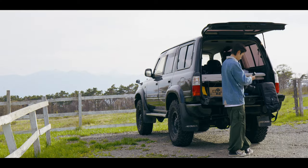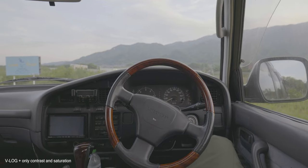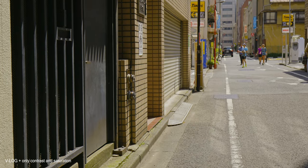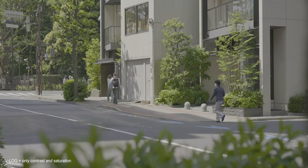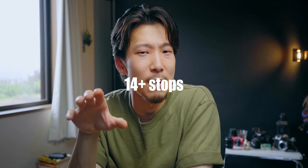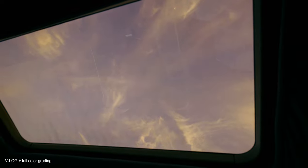Now let's talk about V-Log. This was my first Lumix experience and I loved it. More than 95% of the shots in the intro B-roll were shot on V-Log of this S5 Mark II. I found it was so easy to color grade — they were processed in the way I like, and could be usable just by throwing a basic LUT on the footage. The color depiction is so good; I didn't have any weird color shifting issues. Just add some contrast and saturation and it's natural already. This has 14+ stops of dynamic range, giving you great flexibility in shadows and highlights.